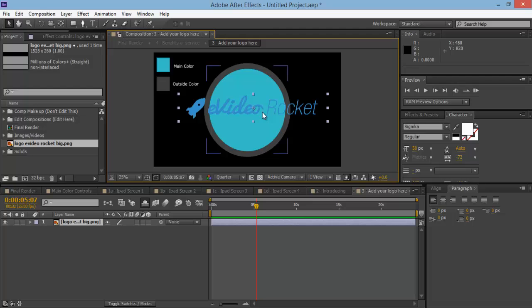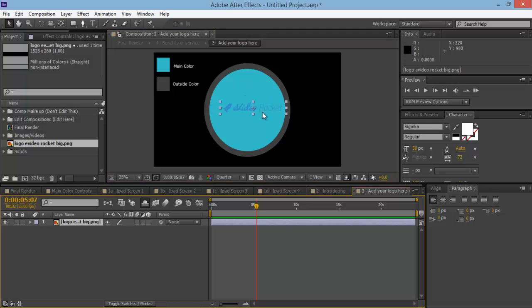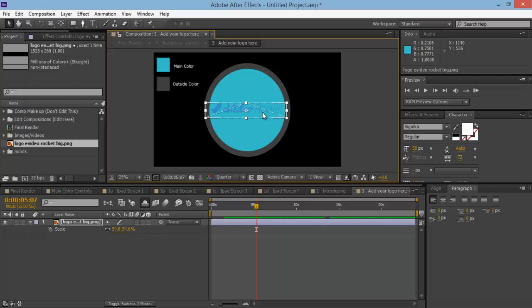It's going a little bit slow right now. Let's have a look. Okay, or if you click on the image and hit S for scale, you can click on here and drag up to make it bigger and drag down to make it smaller. So that's another way that you can change that up, like so. Okay, so I'd use the selection tool and just place it in the middle, like so. And using this tool here.